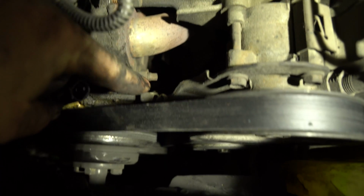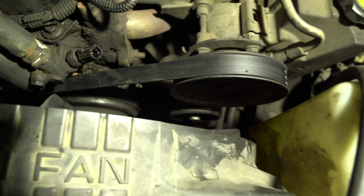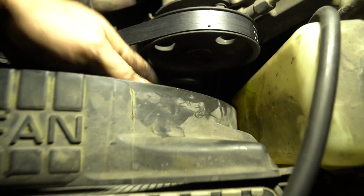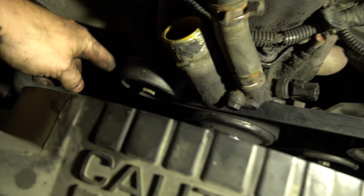We're going to come up here. There's a 15 on the top right here, and right there. We're going to start to loosen that, and you'll see your pulley will loosen. Your idler pulley right here is going to start to back off. Then we can slide this over this pulley right here.